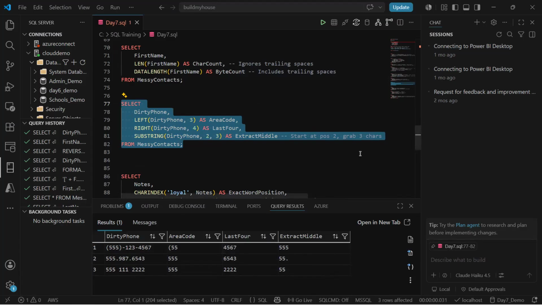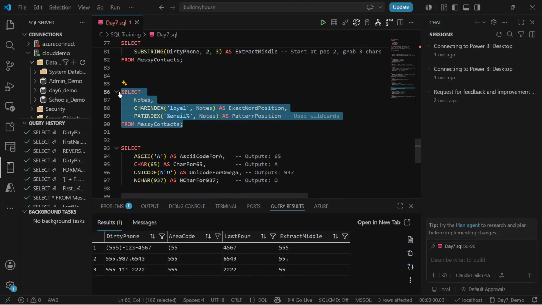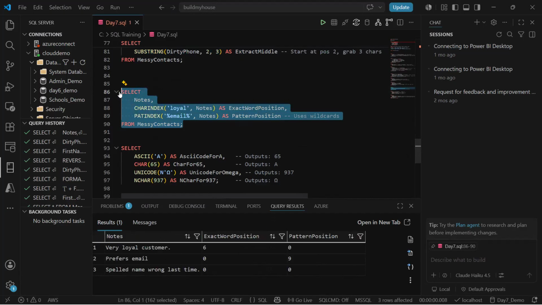Now next, if I want to search inside strings, I can use char index and pattern index. So if I execute this, this is the text that we have. If I want just character indexing, I have 6 characters, so it's showing me 6.